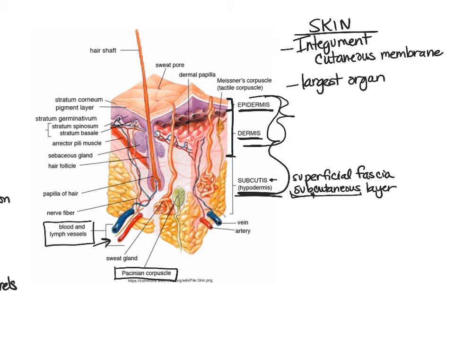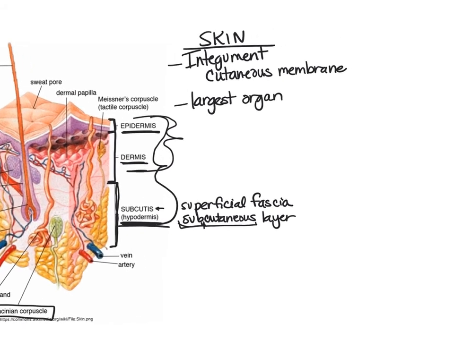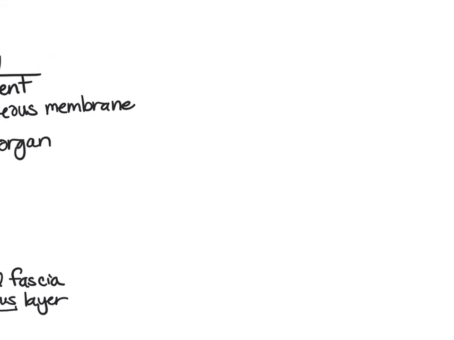And so this is also a very thick layer here, made up of lots of connective tissue and various vessels and things that we'll talk about. So just keep in mind, it's not technically part of the skin, but we are going to include it in our skin discussion. So why don't we take a closer look at each of these three different layers here. So the first one that we are going to talk about is the most superficial layer, which is the epidermis.